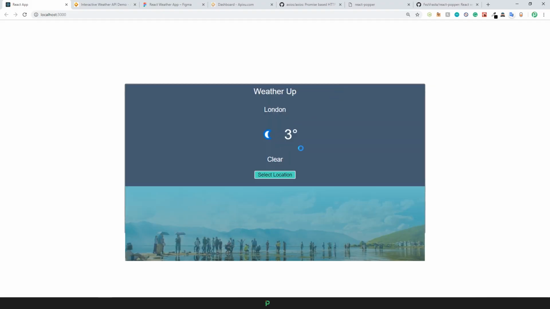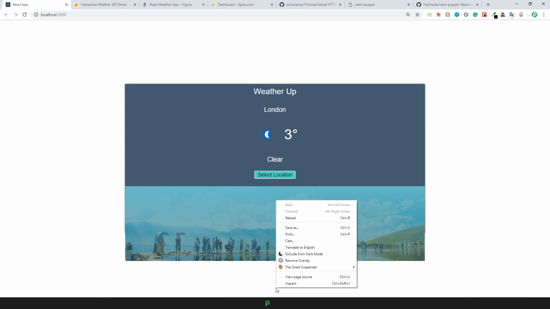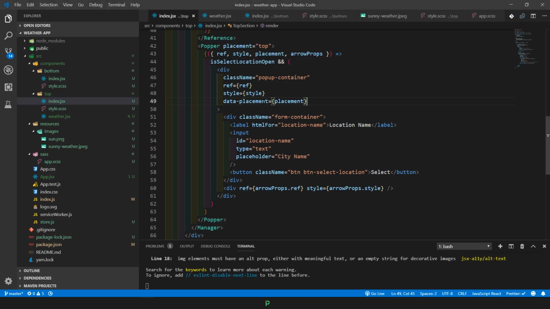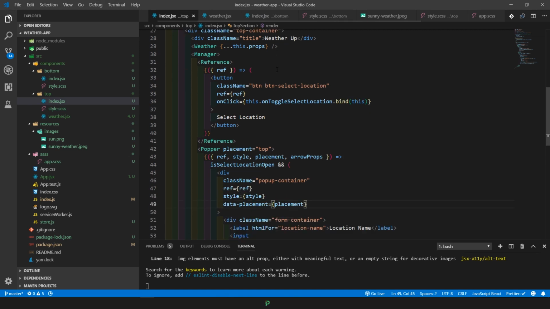I shouldn't have done that, just leave it as it is. You can just go ahead and use some CSS styles to offset this, but I'm just going to leave it as it is for now. It works pretty much fine without any problems. So clearly we see it's pretty great. Now we need to add some functionality to it, like whenever we click that, I'm going to change, like we click select, it changes the whole thing for this. And when I click outside, I can't close this. It's a really annoying thing, but you can work a little bit on that, so you can fix it. That's not really a big deal to be taken care of, but still a thing to do for your application.